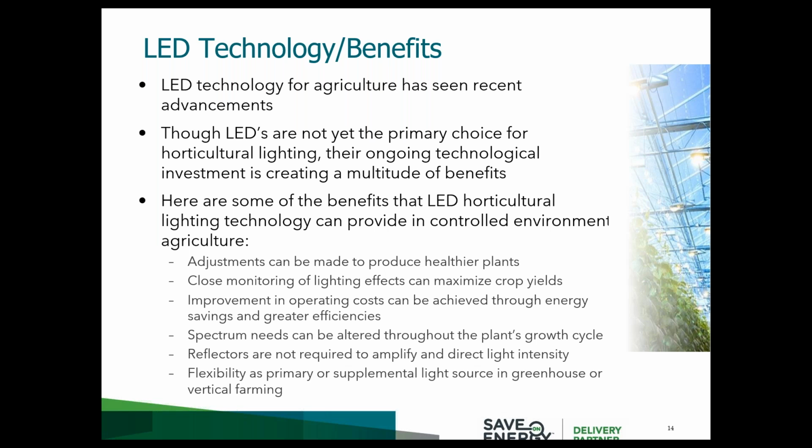energy savings. In greenhouses, LEDs can be used as a primary light source, or they can act as supplemental light if the facility is conducive to sunlight exposure. LEDs are less radiant and therefore can be placed closer to the plant. This type of precision only further adds to the efficiency and sustainability of the complete grow environment. LED lighting lasts between 5 to 10 times longer than high-pressure sodium options, which can help you save on the cost of replacing your lighting over the long term. In many cases, greenhouse operators who invest in energy-efficient LED lighting see a payback within 2 to 3 years, especially with the help of incentives.